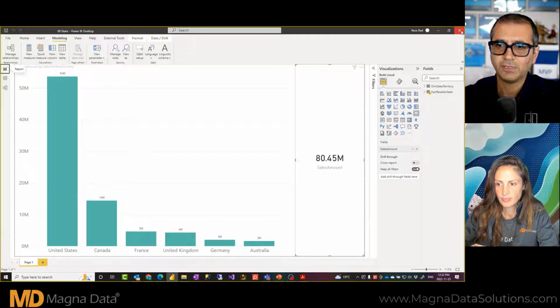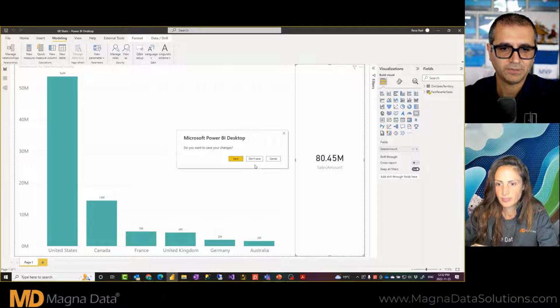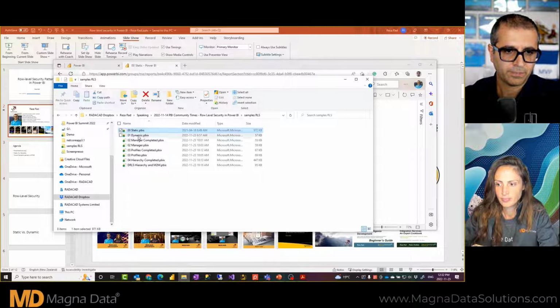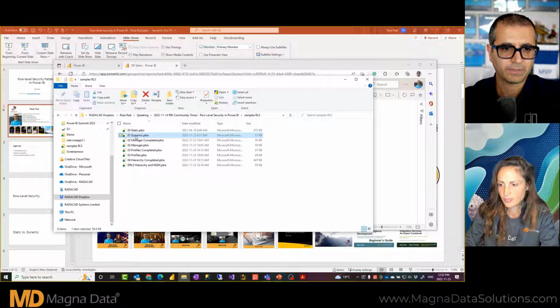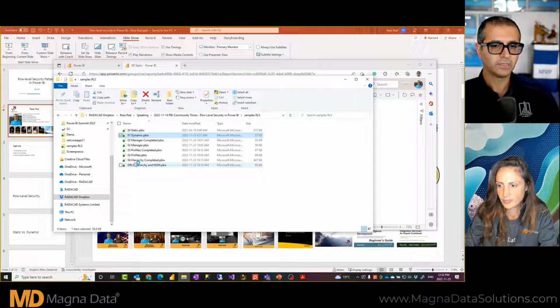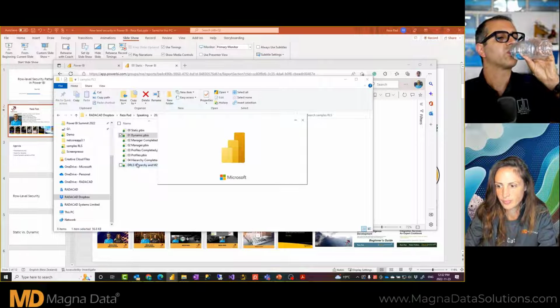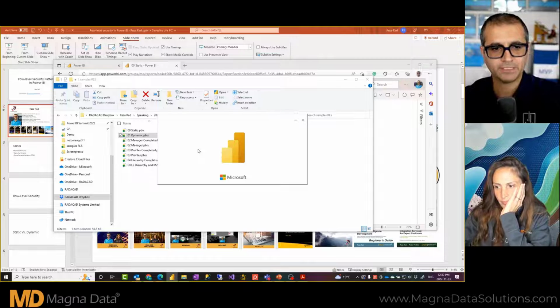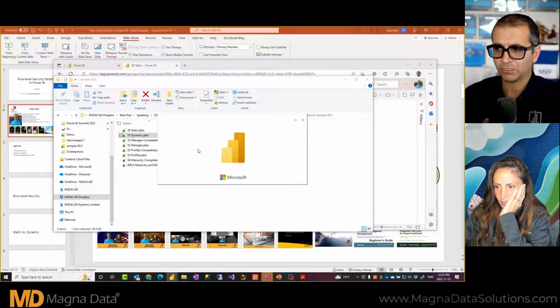So let me open one dynamic row level security example and show it to you. I have a file in here. Okay, yep, that looks good. Now I'm still keeping it with the context of just 2 tables, nothing really complicated.